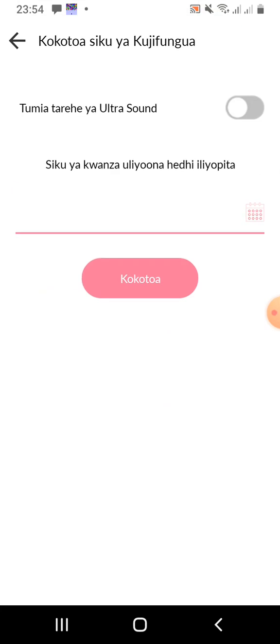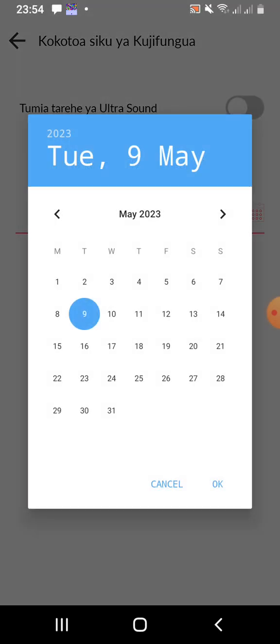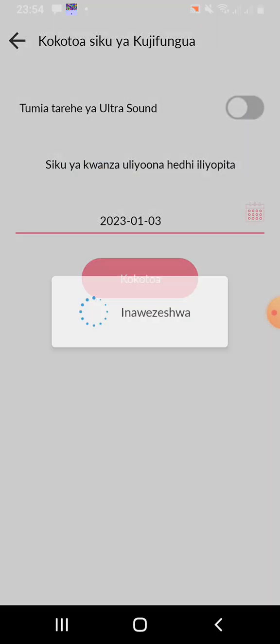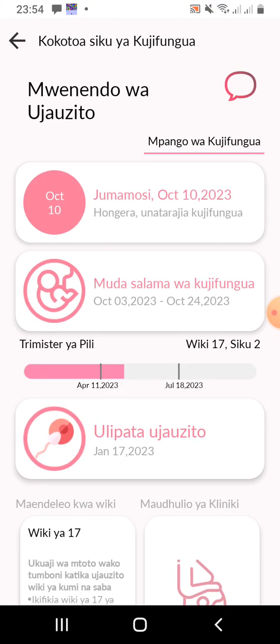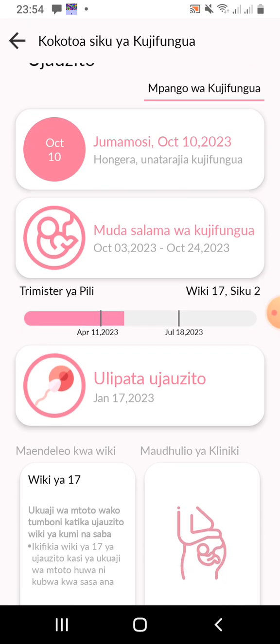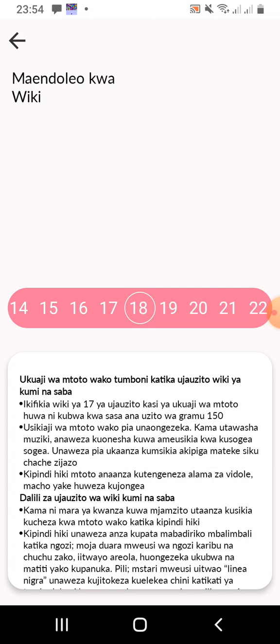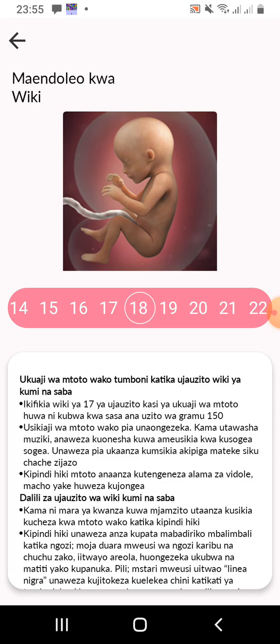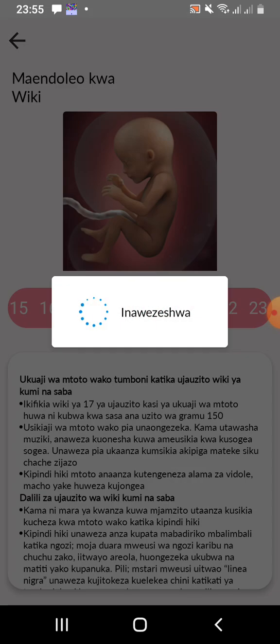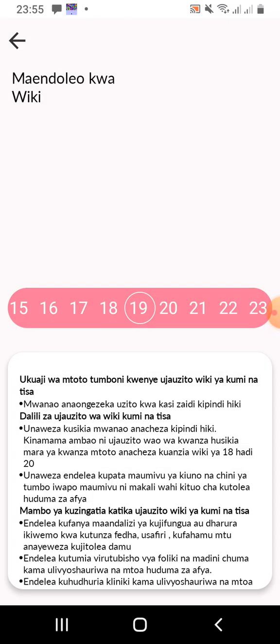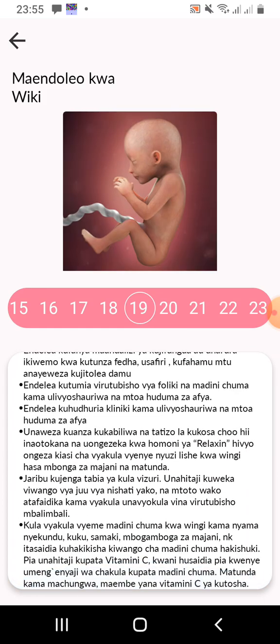This other tool is Ujauzito. This is for pregnant women, whereby you can use ultrasound, or you can use the previous due date. For example, this was the menstrual date, and once you add it, the tool will calculate and give you which trimester you are in. It will give you the due date, and will give you day by day the progress of the baby, and all of this will also come as notification by message. So each week, it will tell you what is happening this week, what the risk factors are, what is to consider, everything.